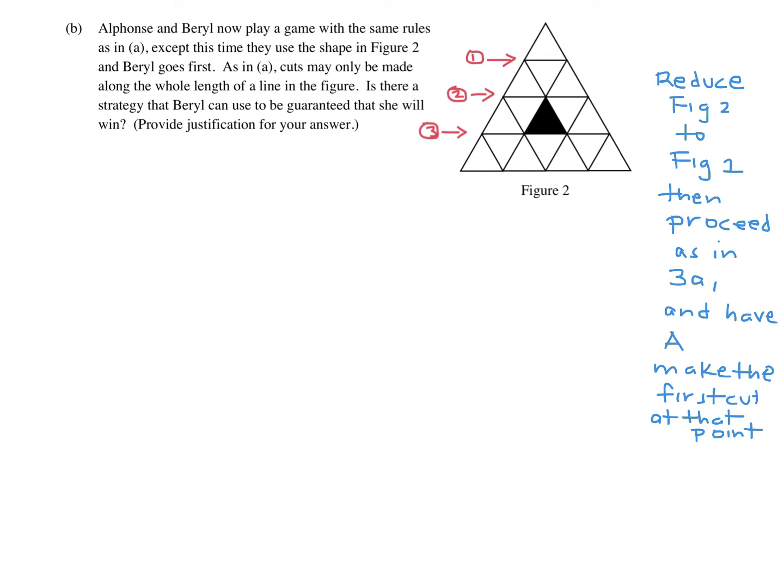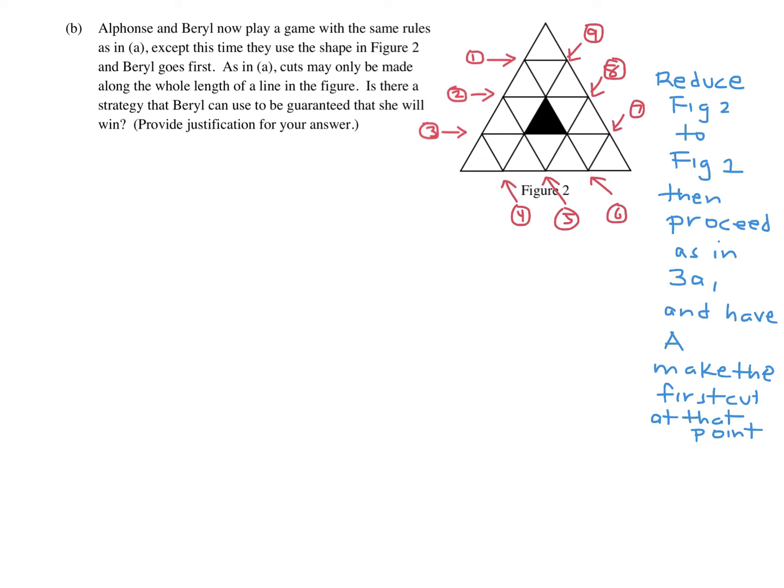Hold on, I've got to write it in a way that I draw the arrows. That's 4. The cut will be made like that. This is 5. The cut is in that direction. This is 6. Cut in that direction. And then let's see here. This will be 7. This will be 8. And this will be 9. All right. So here we go.